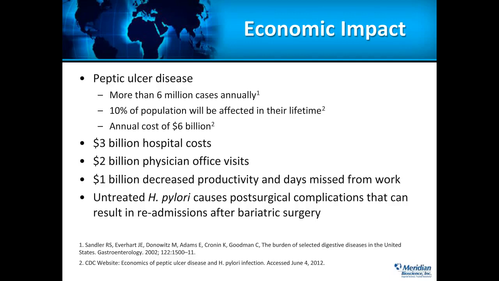Of the remainder, $2 billion are spent annually on physician office visits, and about $1 billion are lost due to lost productivity from work. And related to peptic ulcer disease is the relationship of H. pylori with marginal ulcers. Given the higher numbers of bariatric surgeries that are being done, untreated H. pylori is becoming a significant issue because it has a role in marginal ulcers, which are one of the most common reasons why patients get readmitted after bariatric surgery.